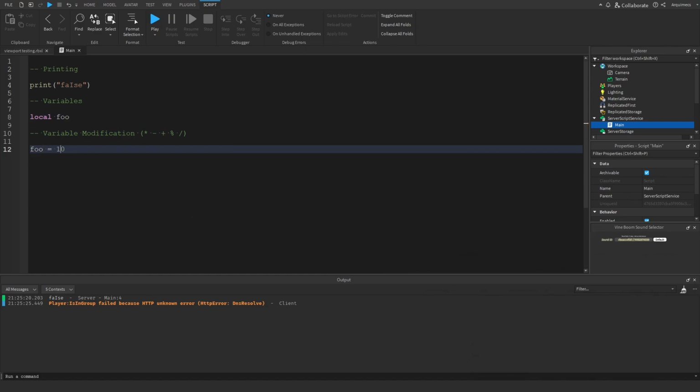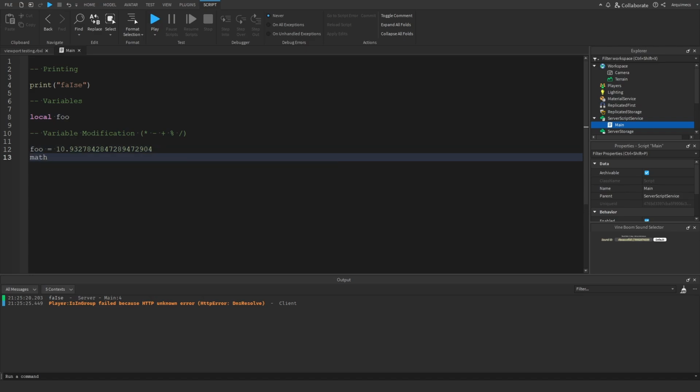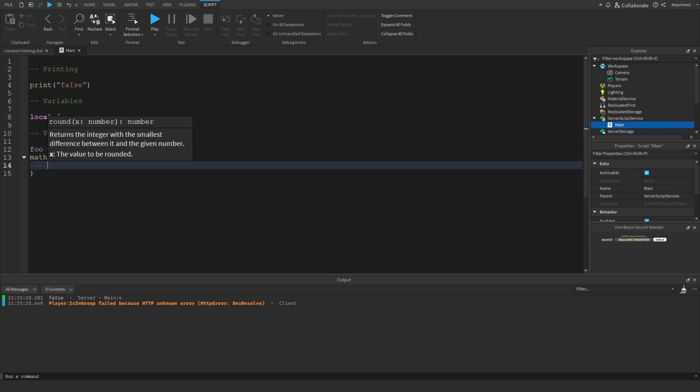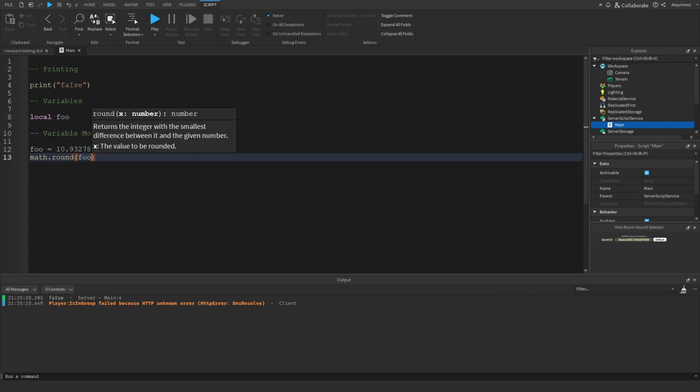So foo equals 10. Now we can do a lot of stuff with it since it is a number.